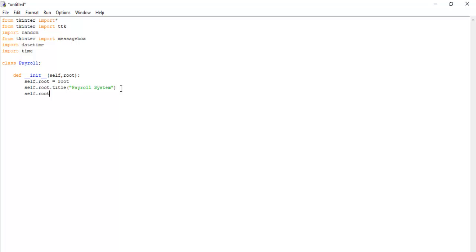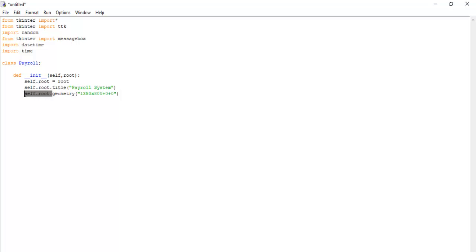Okay, now the next thing is to define the size of my screen resolution. So self.root.geometry, and I'm going to define my screen as 1350 by 800, and that will be +0 +0. So close that up there. And the next thing is, let's just say self.configure the background.